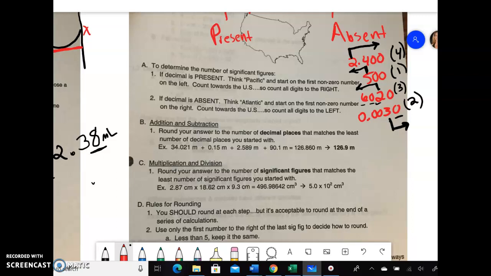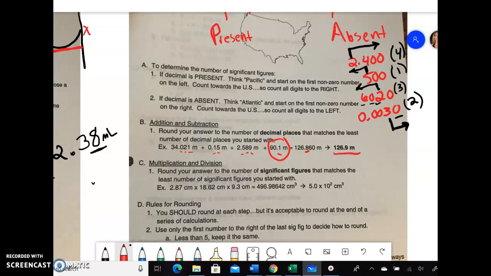So adding and subtracting, the rule is that you add your numbers and then round them to the least number of decimal places that you started with. So here's what I mean by that. In this first number, we have 3 numbers after the decimal. In the second one, we have 2 numbers after the decimal. 2.589 is 3. 9.1 is just 1. So notice that of all of those that I just did underlines for, this one only has 1 place after the decimal, and that's the lowest. So that's what you have to round your answer to. So we want to round it to this place. Then you have to look at the number after it to see if you round up or down. So 8.6, 6 is greater than 5, so you're going to round that up, and that's how they ended up with this answer.